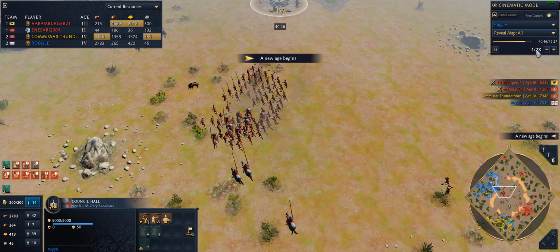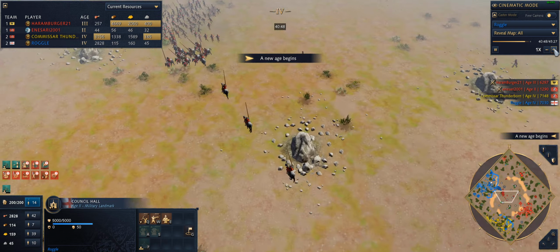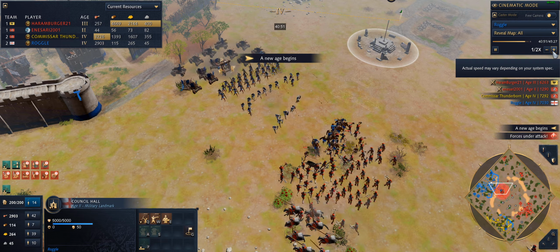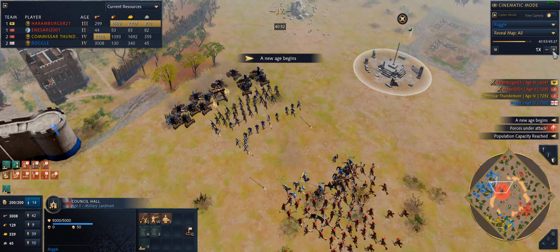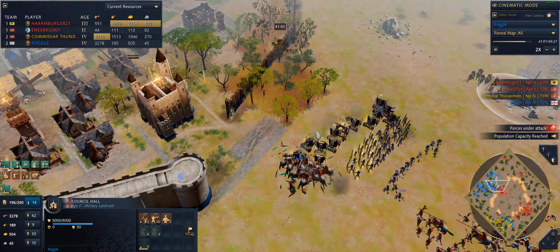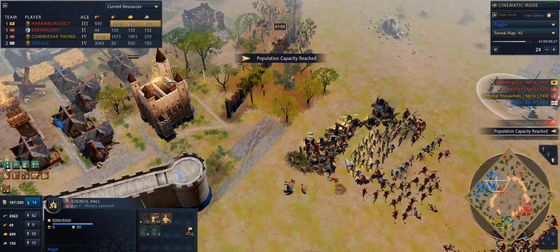So super important: make sure that you've actually got your upgrades before a big fight. This is the game, whoever wins this, wins the game. So super important. Again, pretty bad micro on my part. Obviously, I could do that a billion times better.